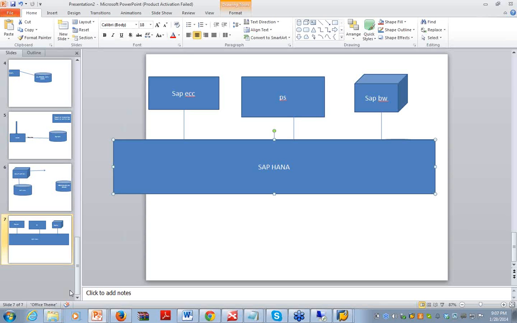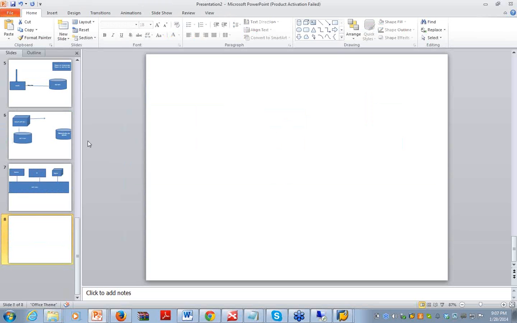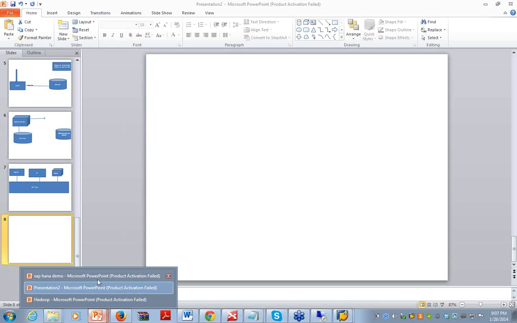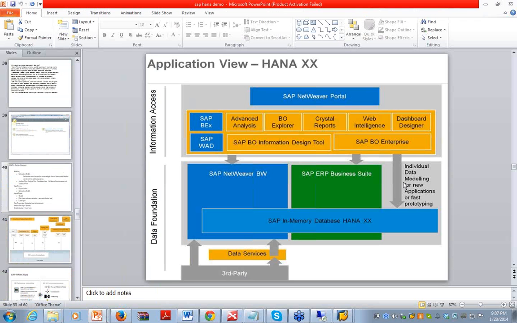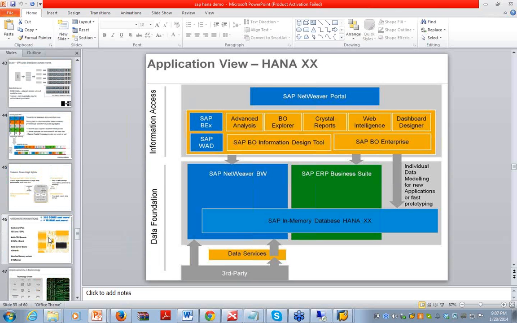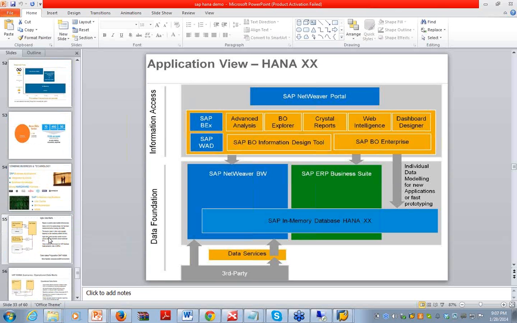Now we'll see the HANA appliance. I'm always saying HANA appliance. What exactly does this HANA appliance consist of? What are the different components which make up this HANA appliance? So far so good. We know how HANA can be used as a data mart, and from which version HANA is supported as a data mart or database layer for BW. All these are fine. Now I want to be more specific. What are the different components that the HANA appliance consists of?